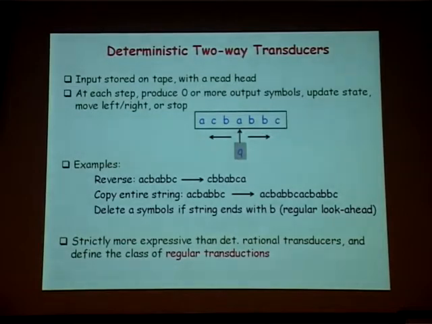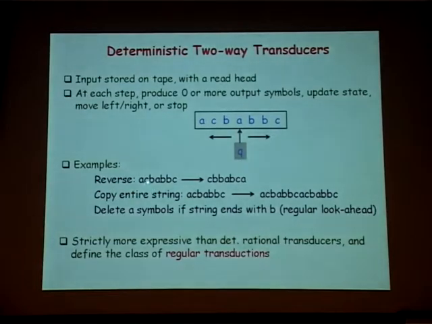There is a model called two-way transducers, and for our purpose, we just have to worry about deterministic two-way transducers. So what's a deterministic two-way transducer? The input is stored on a tape, and there is one read head, and the machine is in some state Q. When you read, the transition function tells you that if you are in state Q, reading A, output some string, could be epsilon or could be 0, 0, and then the machine could say move right or move left. It could say stop, I'm done producing the output. These deterministic two-way transducers have some nice properties. In particular, you can compute things like reverse.